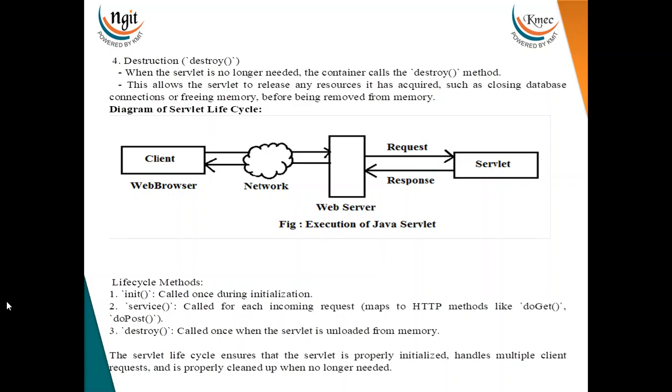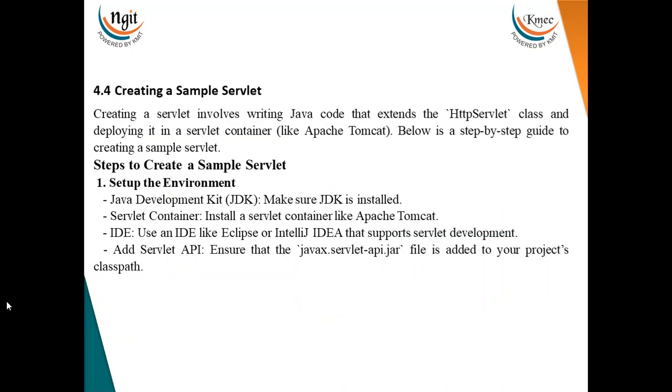This is the servlet life cycle, which ensures that the servlet is properly initialized, handles multiple client requests, and is properly cleaned up when no longer needed, that is freeing up the memory or closing the database connections and so on. And this is about the life cycle of a servlet.